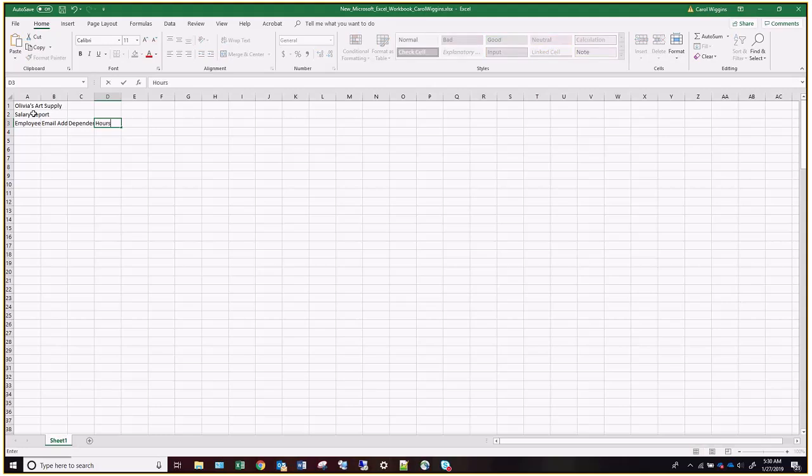Hours, and hit the Alt-Enter key. They want you to do it on 2 lines, Hours Worked. Alt-Enter will allow you to do 2 lines and put an enter into a cell. If you just hit the Enter key, then it's going to think that you're done typing in that cell, so it's going to go down to the next cell. But when you actually want that carriage return in the cell for formatting purposes, then you need to hit the Alt key and the Enter key at the same time.